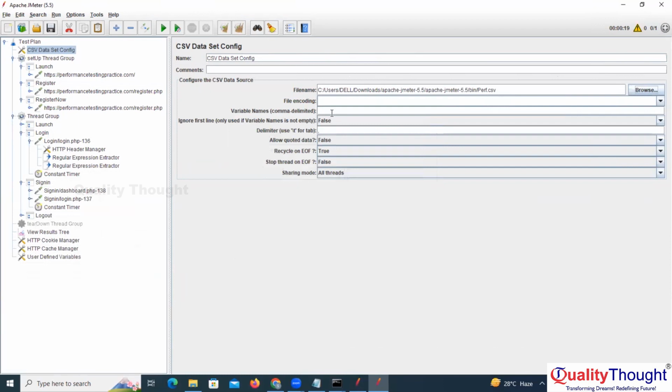This is the one, and you need to give the variable names. P, first name, P, last name, P, username, right?